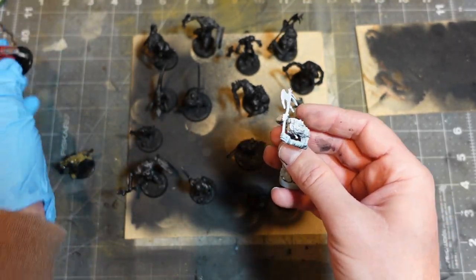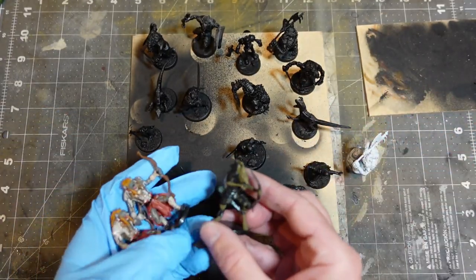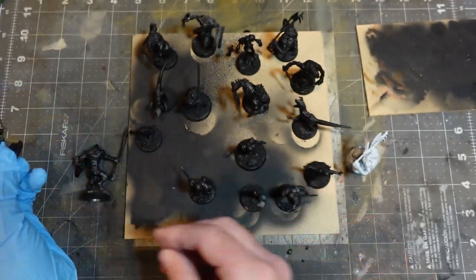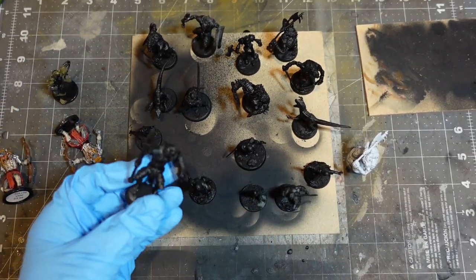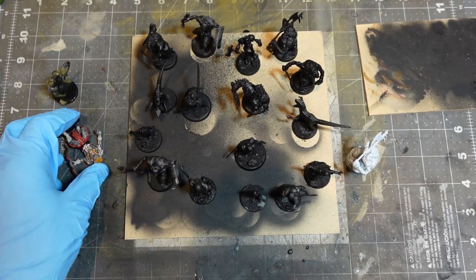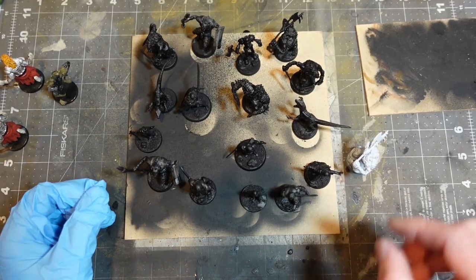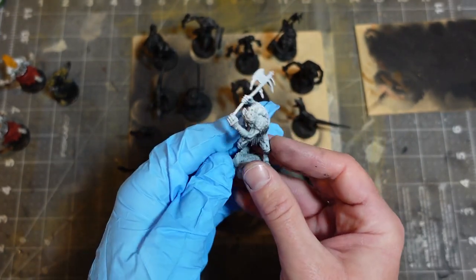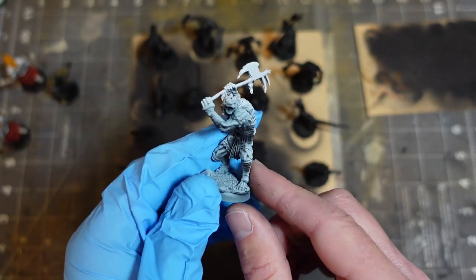So we tried to play Perilous Dark, and we ran out of gnolls, so I need to paint the rest of these guys. These guys have all been primed black, and now I'm just gonna go around and do some Xenophil on everybody with the airbrush so that they all look more like this guy. I'm ready to go for painting.